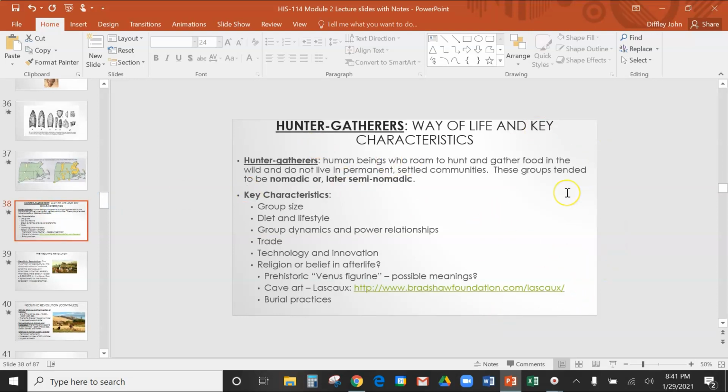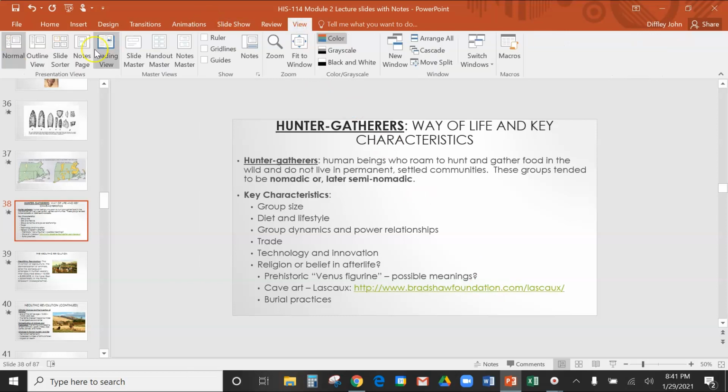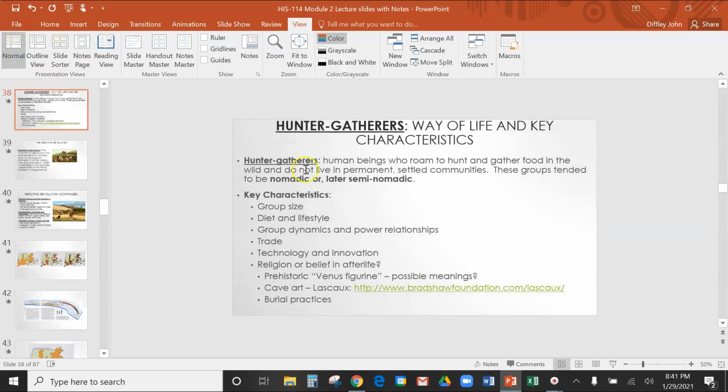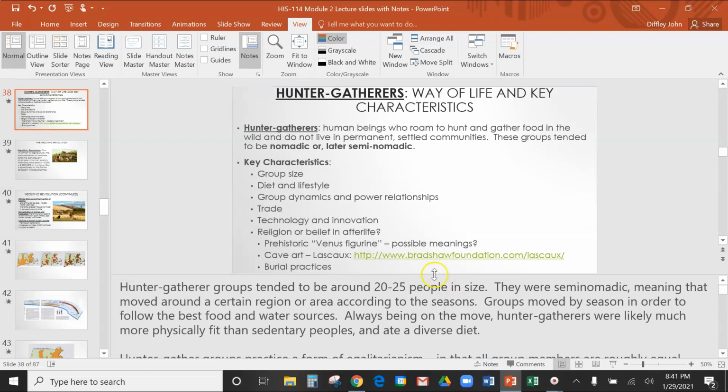Now, how do you view them? There is a folder in there that tells you how to view them. If you view these in Google Slides, it automatically shows you the notes underneath as well. But if you're in PowerPoint, you get two options. You go up to View, and you can go to, where is it? Notes Page, right? What it will do is give you the slide and the notes all on one page. But this is the normal view of it. The other way is down here. It says Notes. Just click it, it opens it up.